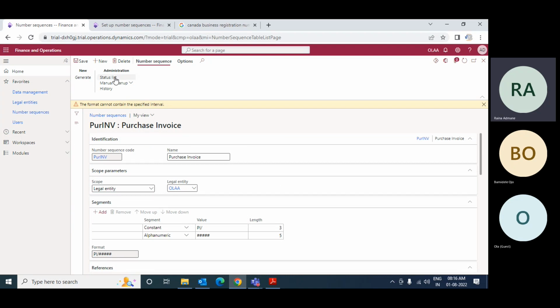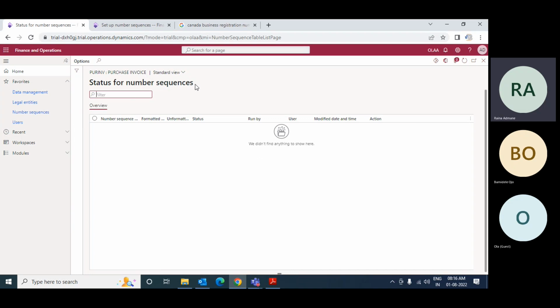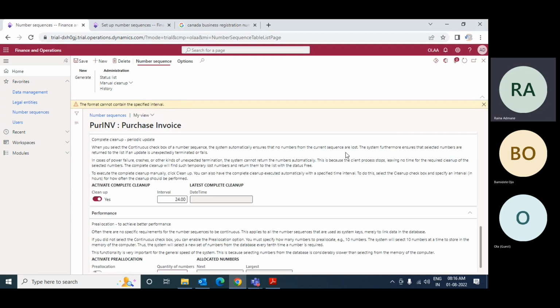Then here we have a status list. This is very important to know, the purpose of the status list, as a consultant. Sometimes what happens is you are posting some transactions and suddenly the transaction fails, and there are multiple people using the same journal, and he is trying to post some transaction where he got the next number, but he said no, the previous transaction is not posted, so I don't want my next number to come over here.